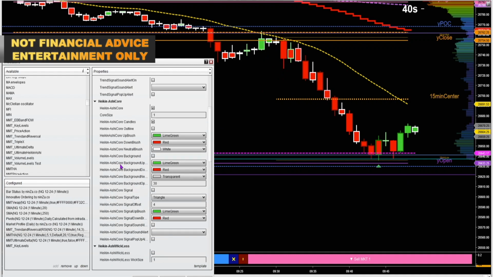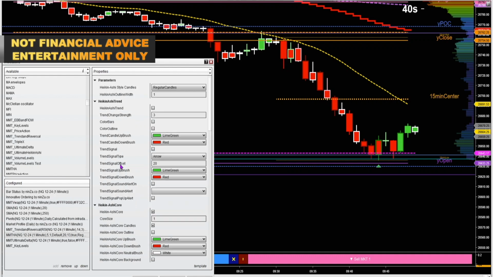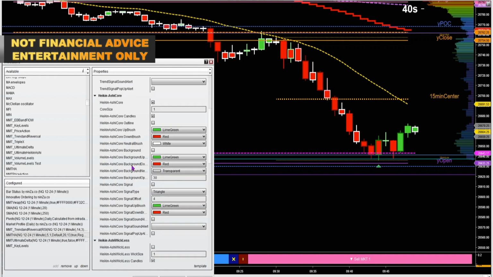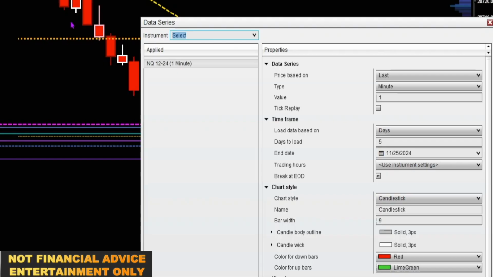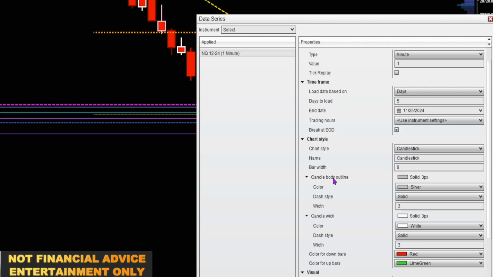And that's one of the reasons why I have created so many different options on each of my indicators, where you can paint the bars, the outlines, you can have signals on, backgrounds, a lot of different options so that you can fully customize the chart to look exactly like you want it to look. And if you're having a hard time seeing the outline of the candle, you can go into your data series. You can change the width of the candle body outline as well as the wick. On this chart, I've got a width of 3 and 3.